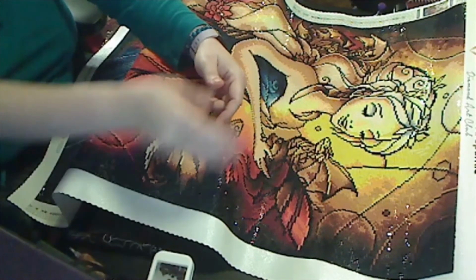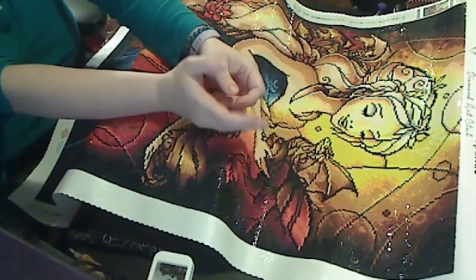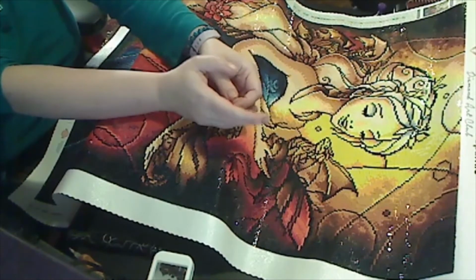But overall, I love the image. I'm happy I worked on it. I'm happy I finished it. My frame will be here tomorrow.